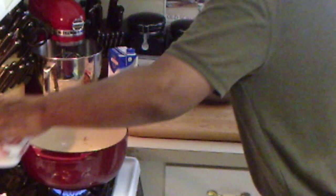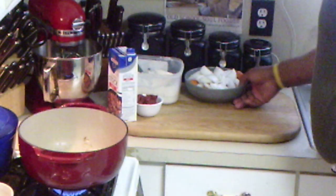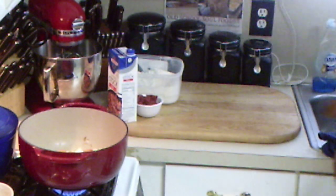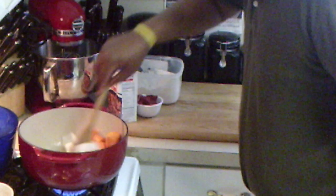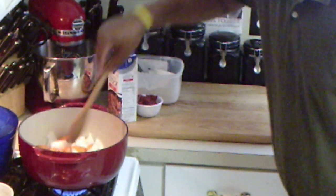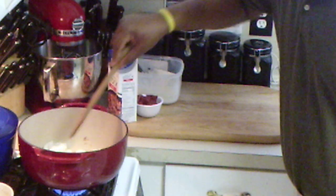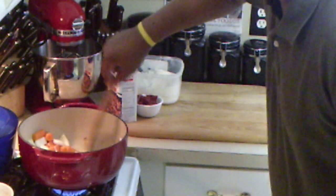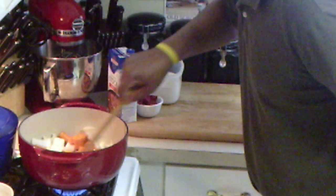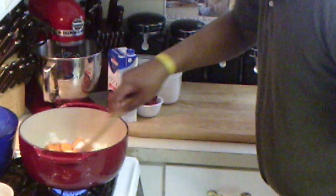Now I'm going to add a little bit more oil to my pot and put these onions and carrots in here to get a good sear on them. I'm going to make our gravy with this. I want to get a little caramelization on my carrots and onions — not a lot. What I'm also doing is getting all those little remnants left over from when I seared the oxtails, I'm going to loosen them up.